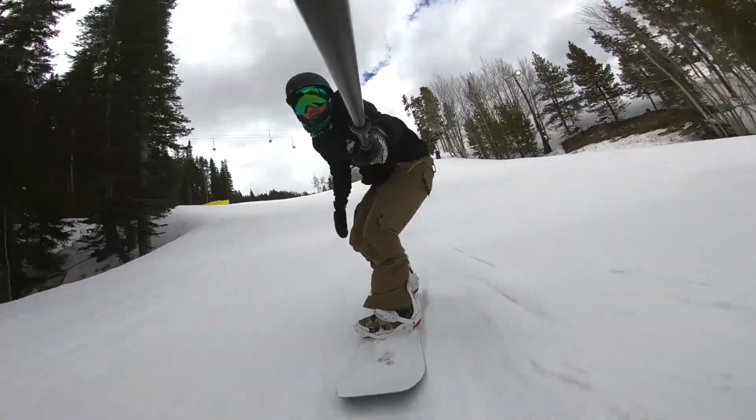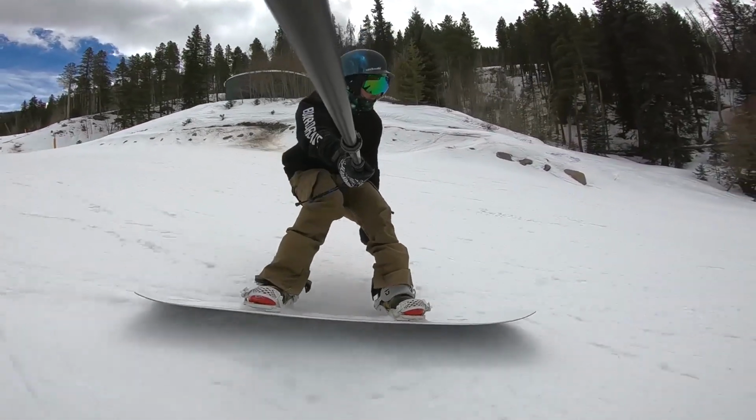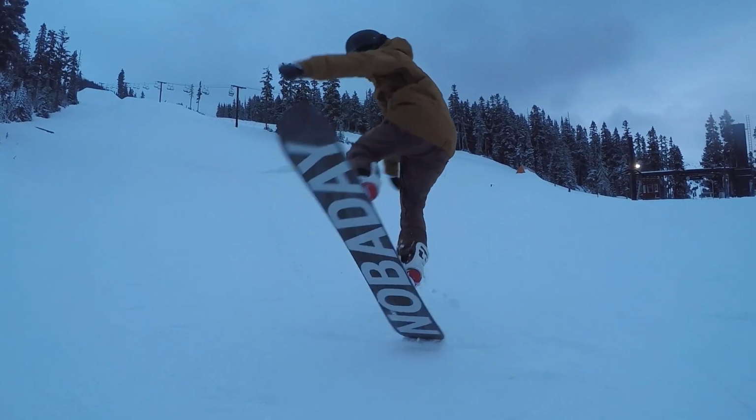It's going to offer a lot of stability, and most of the boards that have a stiffer flex are going to be geared towards freeriding and carving anyway. You're not going to find a whole lot of freestyle boards out there that have a truly stiff flex.